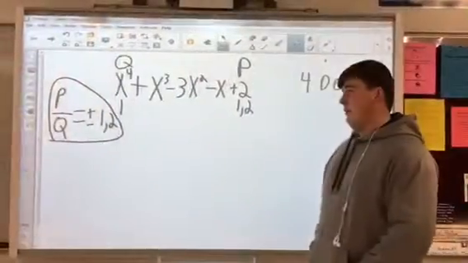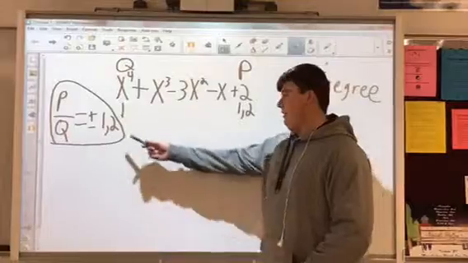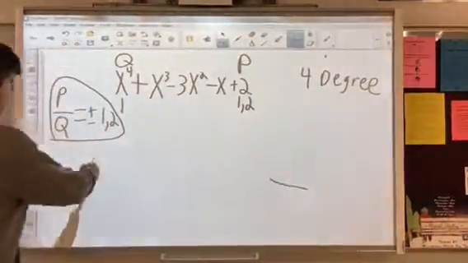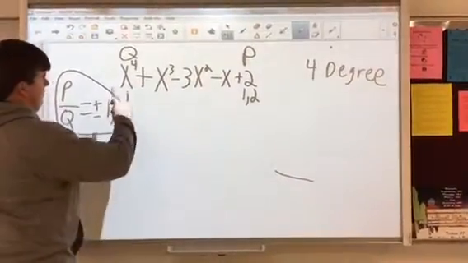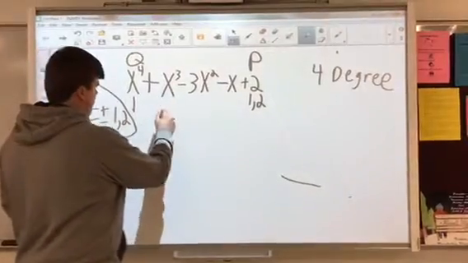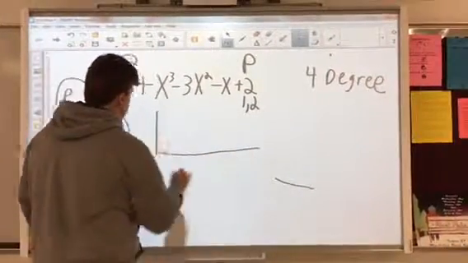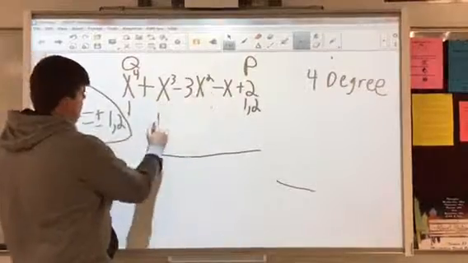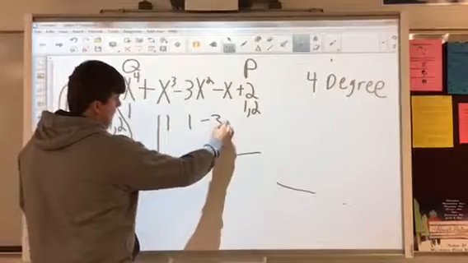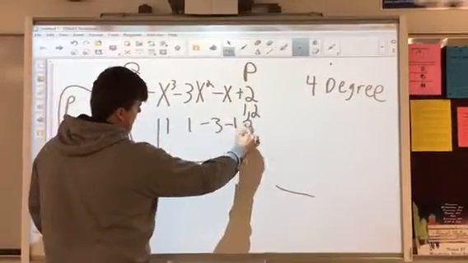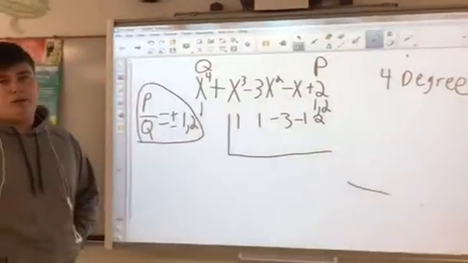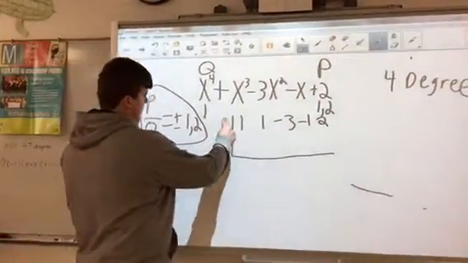So now we're going to find all the zeros of the equation. I see right here, these are our possible list of zeros for our equation: 1 and 2. So we're going to use this equation and put it in synthetic division. We're going to draw our L and plug these numbers in right here. So we're going to do 1 and 1, then -3, -1, and 2, okay? We're going to start with 1 because that's in our possible list of zeros. So we're going to put 1 right here.